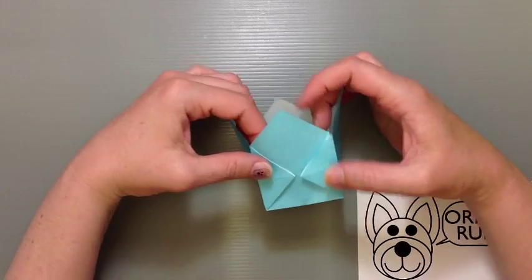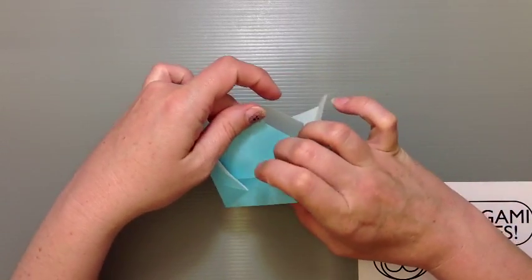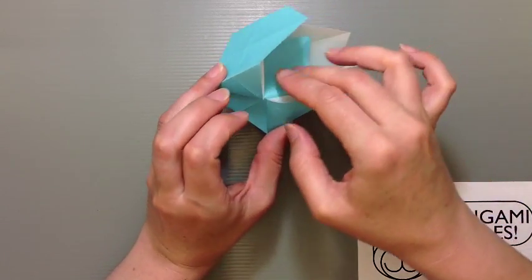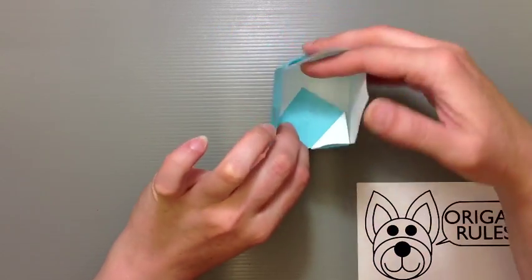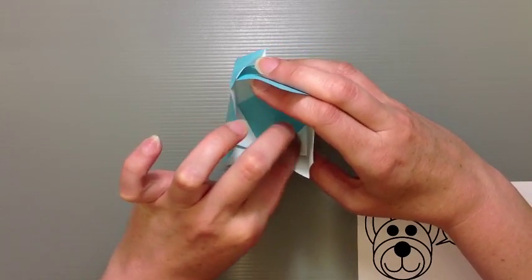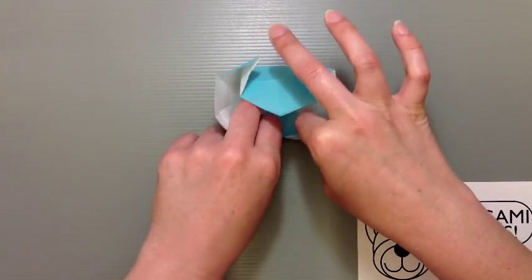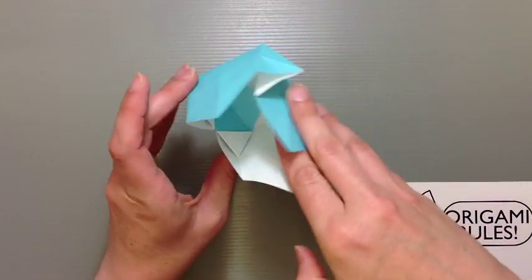Now I'm going to take the part where those flaps are here, and we're going to take the flap that you see on the inside, and I'm going to tuck it down and in. So if I take what I've got here and just push down, you want to include that layer, make sure you guys can see, that little layer of the white triangle that's there from before, and get that part to be included with it, and just push all the way down into the corners, and you kind of start to create a faint crease in the middle, in the bottom there if you want to, to get all that down.